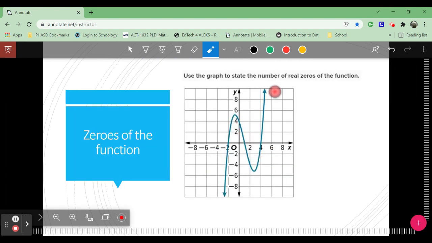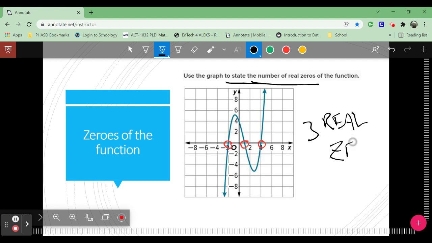Zeros. This is now just a review of what we kind of had in quadratics, except going above quadratics. Zeros or roots are the places where it crosses the x-axis. For here, the answers would be like negative 2, and then like 1-ish, and then like 4. Now because of that, you know it's an x to the third graph. If you remember, those 3 real answers means it's at least x to the third. All this is asking is how many real zeros. State the number of real zeros. It has 3 real zeros, 3 places where it has real answers, where it crosses the x-axis.